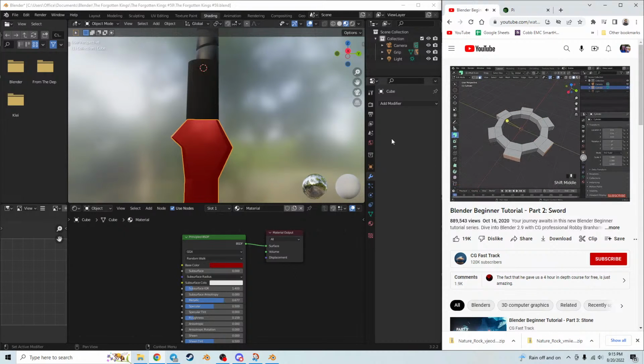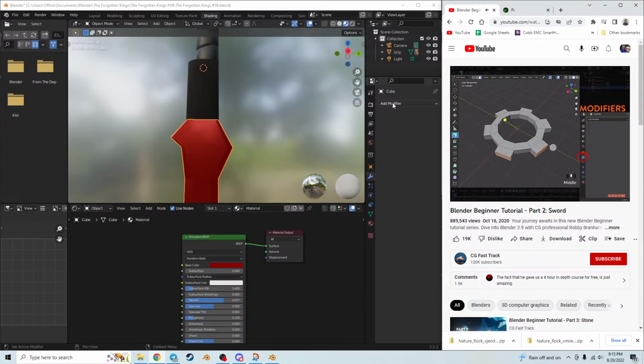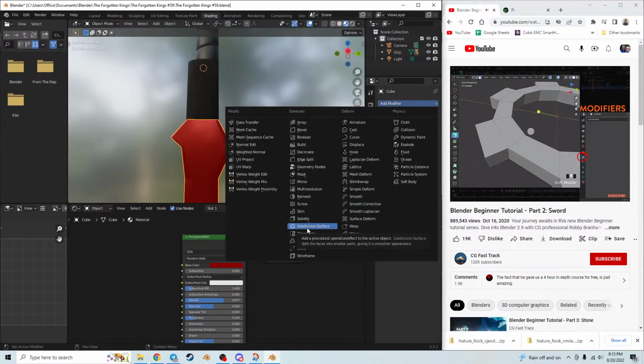So modifiers, the modifier type is going to be right here. The reason why these are so important is because they're a non-destructive way to work inside of Blender when it comes to modeling operations. Non-destructive basically means, if we want to undo that original extrusion that we did to make this thick, we can't really do that without having to undo a bunch of times and then come back and redo it.